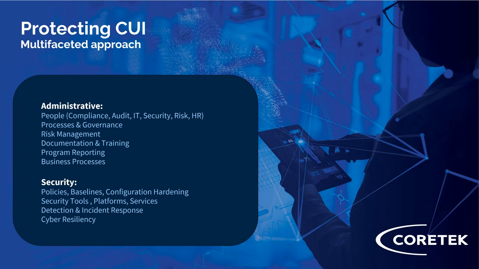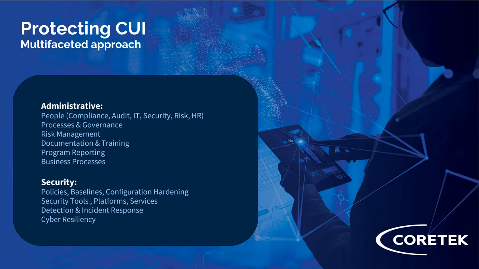My biggest advice is find your partners now, because you will save a lot of time and effort by getting these items addressed up front, because once they're addressed, you can move on to the security side. This is the stuff people tend to think about. Hardening of the environment, hardening of machines, making sure that you have cyber resilience and detection, incident response processes, technologies, people, all the right security tools, platforms, being able to report on compliance within your technology landscape, understanding configuration drift. These are very technical aspects. Not every organization is ready to handle that.